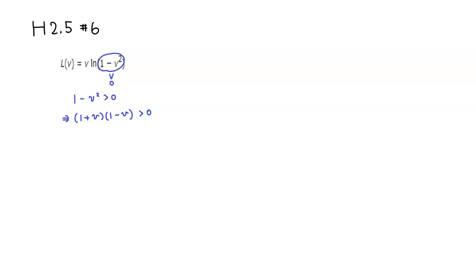The first thing you can do is set each factor equal to 0, so V equals -1 and V equals +1 are going to be the numbers. I'm going to put the tick marks on the number line, so tick marks for -1 and +1. It doesn't have to be the correct ratio or anything like that. Then I put X by mistake, so that's supposed to be V there.